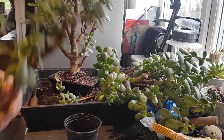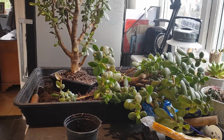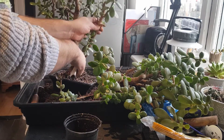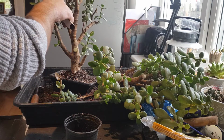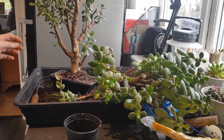So I'm just taking off some of these big branches that are just in front, blocking the view of the tree. Again, these will be saved. I'm not worrying too much about healing the wounds over or anything, because this will dry up and it will seal itself over, so no cut paste is really needed. Taking off all the long straight bits, trying to give it a bit of shape.